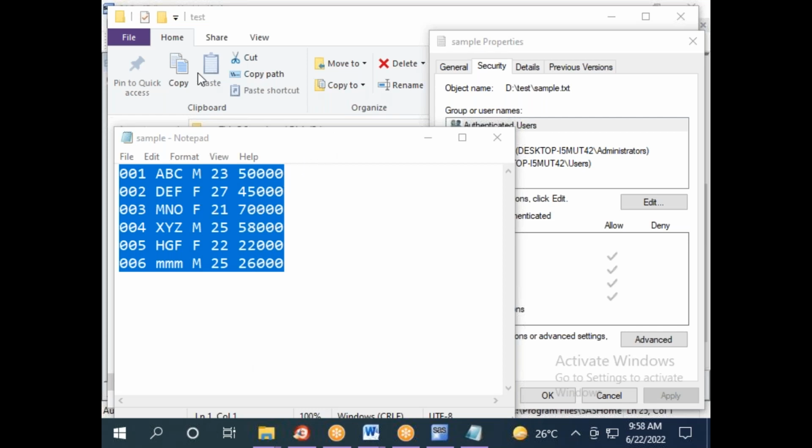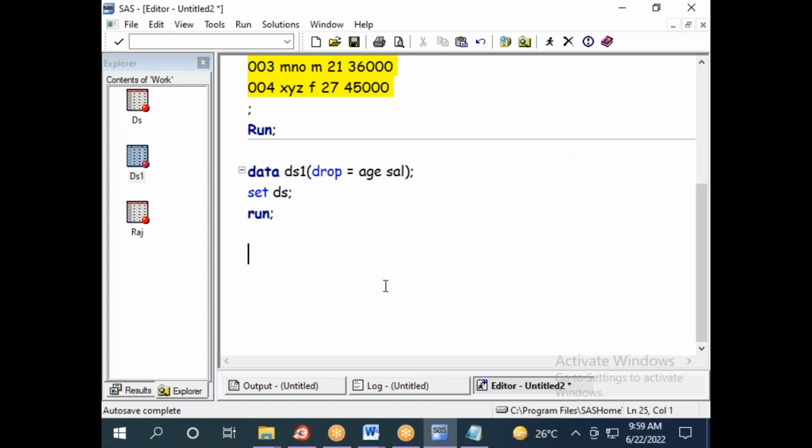You can see here. People who have done it, good. People who have not been able to do it, no issues, not at all an issue. I will explain one more time, no issues. Okay, Nikita has also sent it. Nikita is also right. So Nikita, if you are specifying that location, that would be much better.